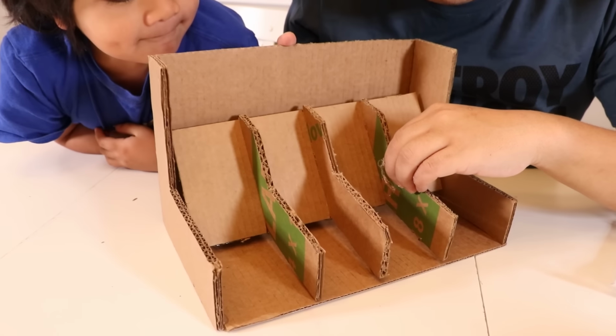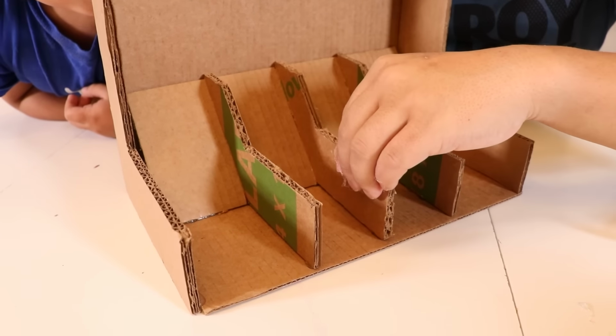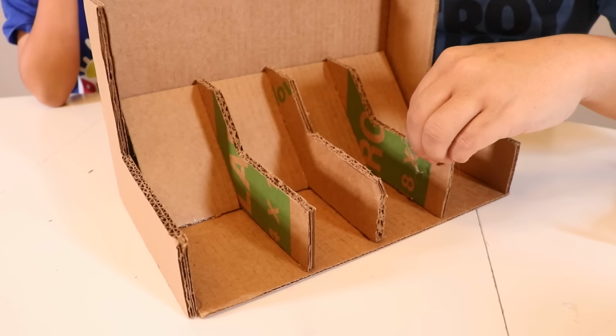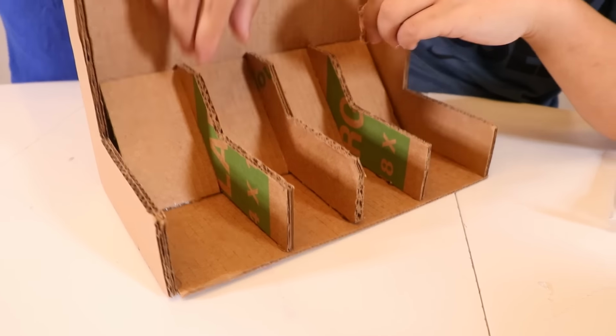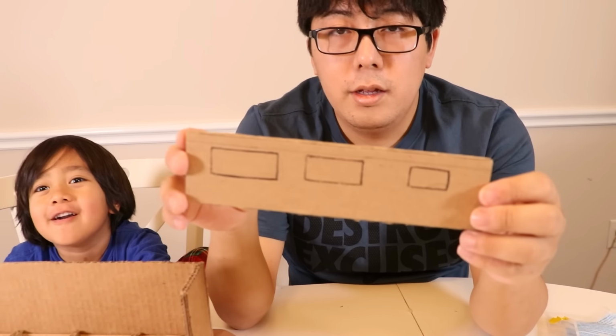Moment of truth. Putting it here. Does it fit? All right, good. Yay. Perfect. Here's the sorter. It's not a sword.